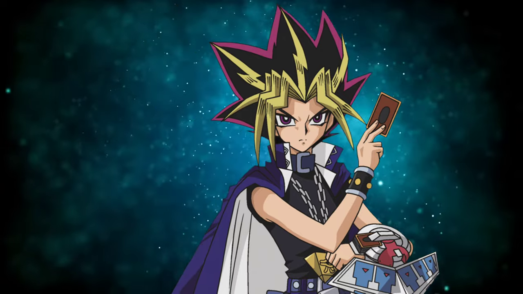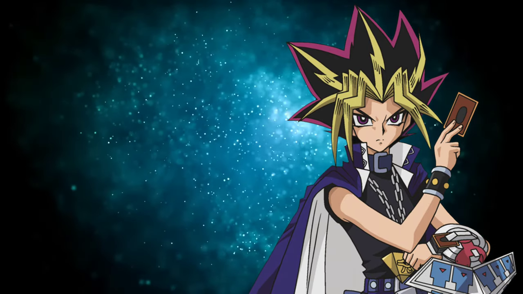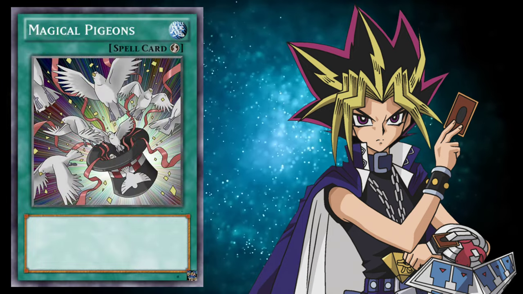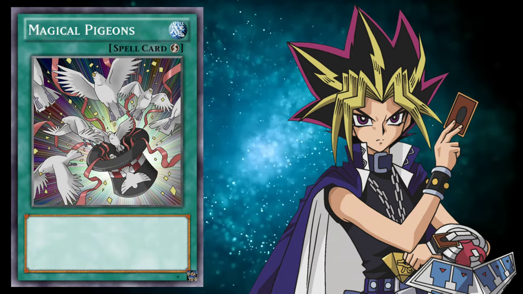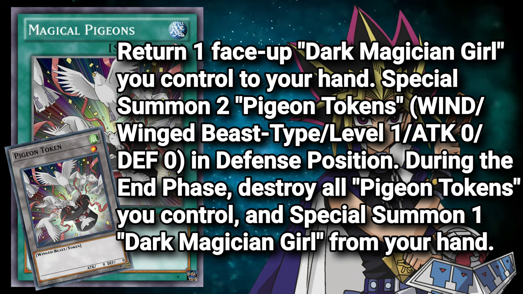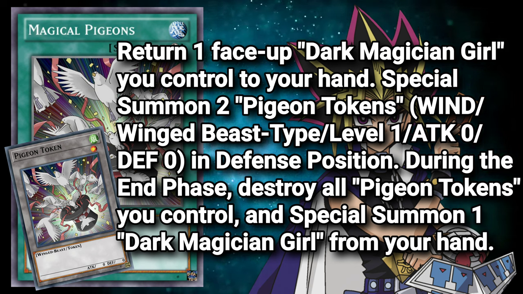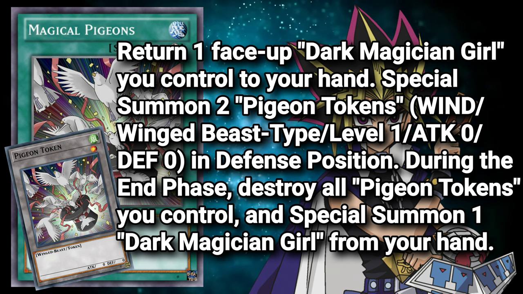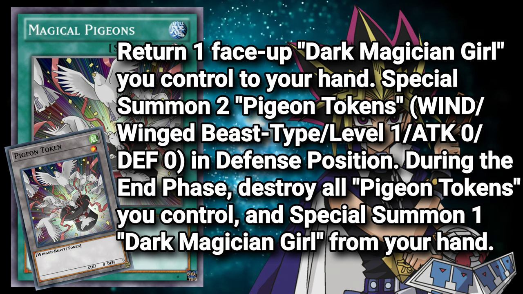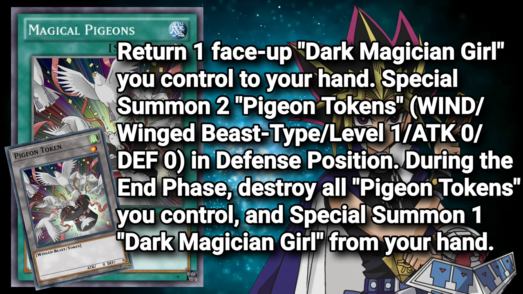Well, let's move away from the why and move into the what with a more conventional token generating card from Yugi. Magical Pigeon, a quick play spell card with the following effect. Return 1 face-up Dark Magician Girl you control to your hand. Special summon 2 Pigeon tokens, level 1 Wind Wing Beast with 0 attack and defense in defense position. During the end phase, destroy all Pigeon tokens you control and special summon 1 Dark Magician Girl from your hand.